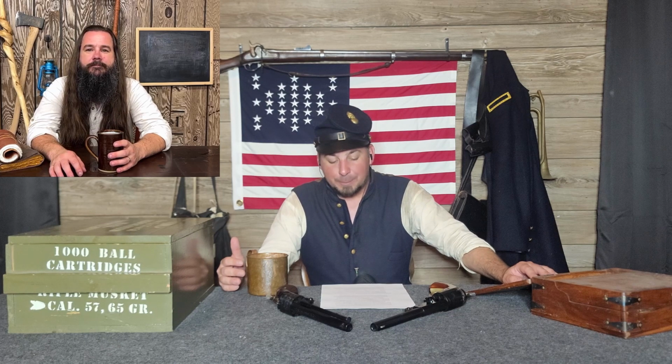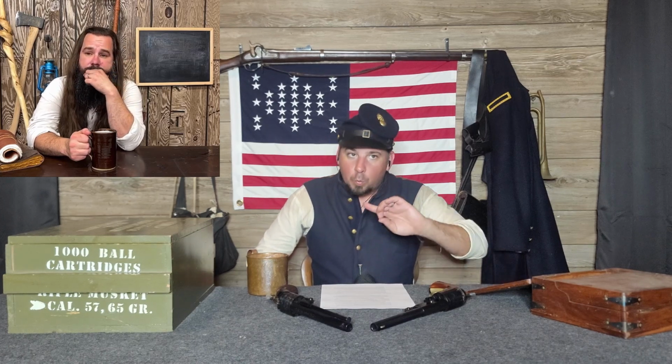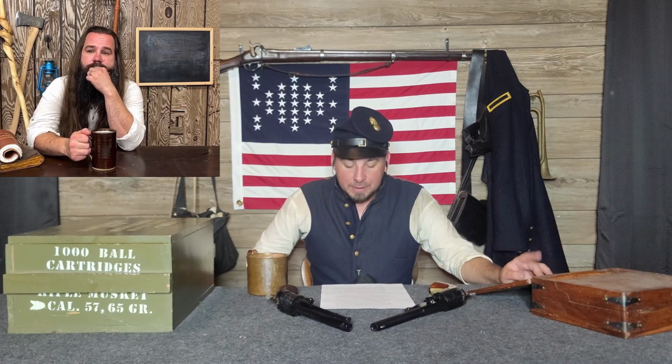Overnight, Lee develops a battle plan of general assault on Meade's positions. So he looks at those positions and goes, "Everybody forward!" It's not quite that. It's attack both flanks, but it's basically everybody forward on both flanks. His real goal here is to have Longstreet be the main offensive and attack Union positions around the Little Round Top area, with Ewell supposed to be doing a secondary attack on the opposite side of the Union line, and it's supposed to commence when he hears Longstreet's attacks begin.